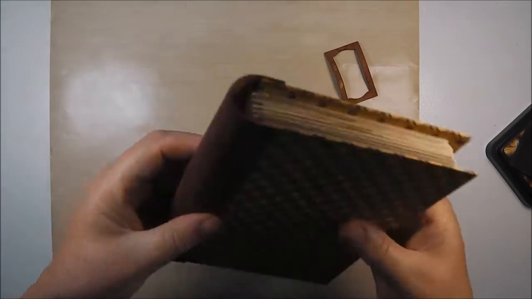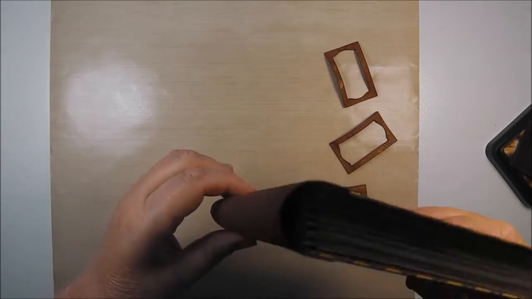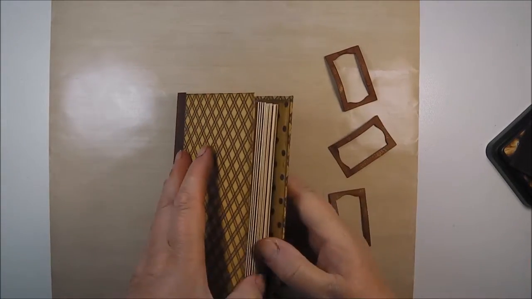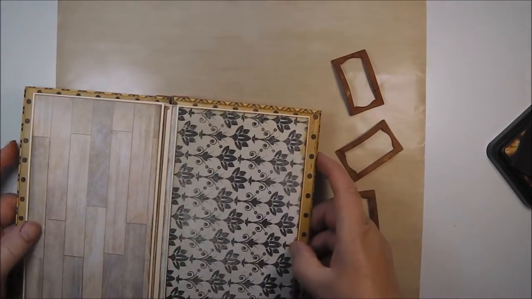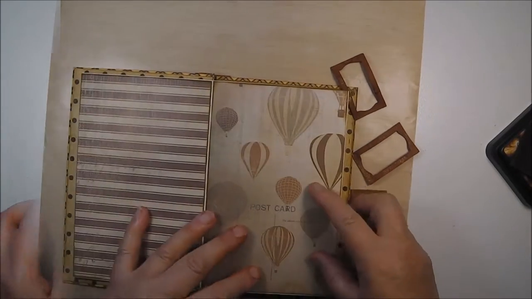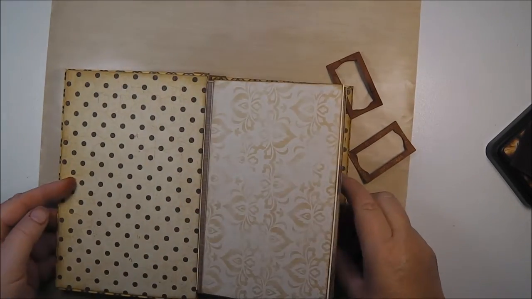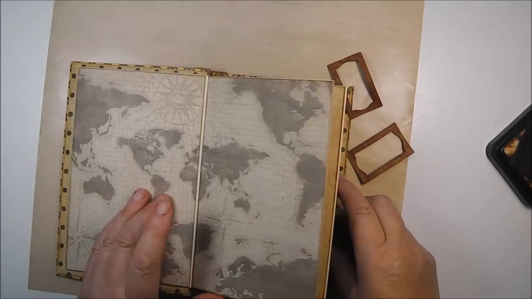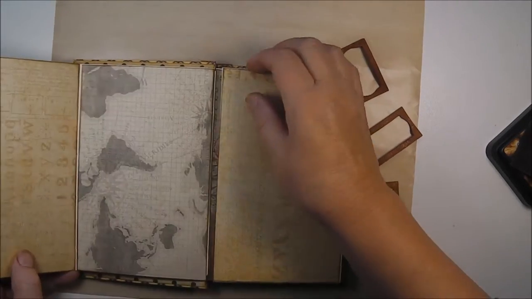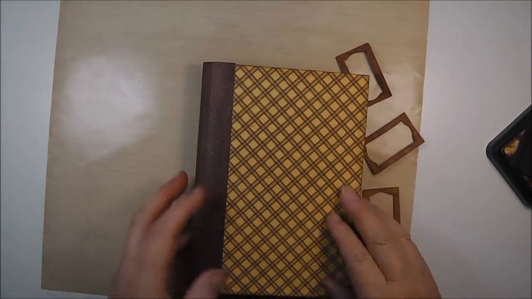Inky fingers indeed, I forgot to put gloves on when I was spraying up the grunge paper. Here you can see, we're just going to have a little quick flip through, you can see the pages, it does lie nice and flat. And there's the flips. There's one of those on each page.